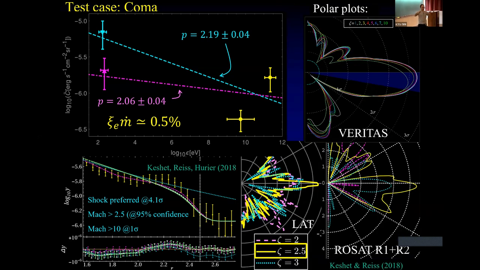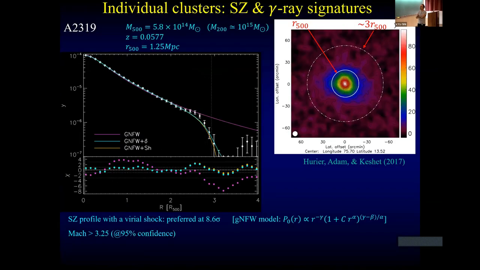It would be between 2 and 2.2 for these kinds of shocks. This we think. The difficulty of looking at one cluster is you need to worry about the details. You're looking at one cluster. It's elongated. It has filaments. So you see these polar plots show you that all these three signals, Veritas, Fermi, and Rosat, are all elongated east-west. That's where the filament feeding, connecting coma to 1367 cluster goes. So they show the same structure. And they have an elongation factor, which is 2.5 roughly. That's the major to minor axis ratio. I'll come back to this number, this 2.5 later.